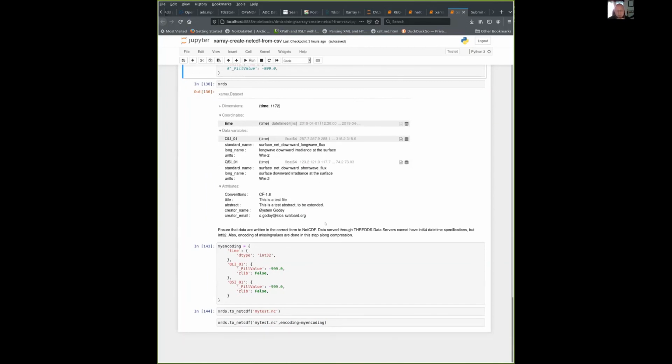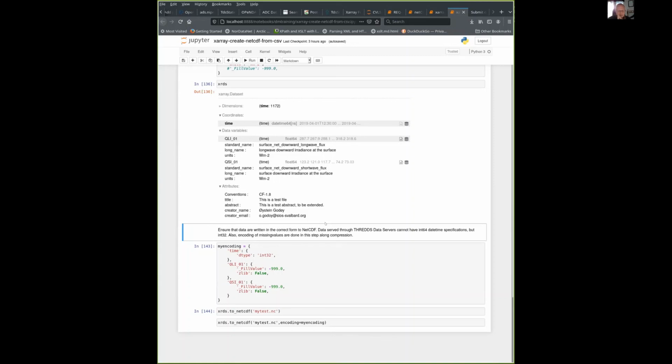Then there is this loophole that I mentioned earlier. Part of the trouble there is that when we write data using Xarray, it has some default behavior that is not necessarily compliant with making data available through a THREDDS data server or an application server on the internet.